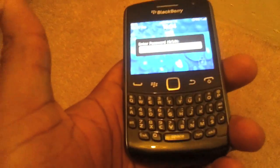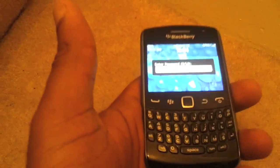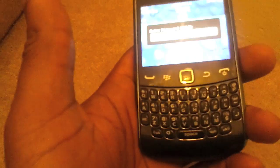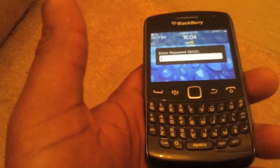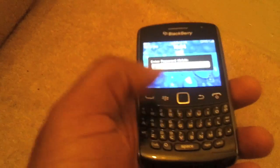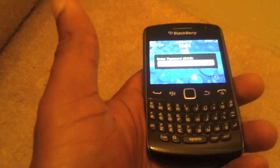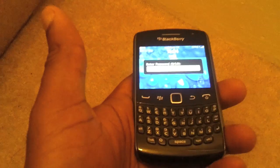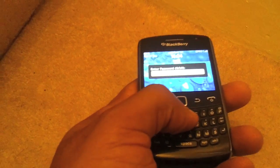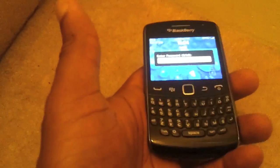Now if you personally bought your BlackBerry from Orange, T-Mobile, Tesco, Sprint, or wherever, and it has your hotmail or gmail coming through, then unfortunately the best way to get around the missing password problem is to put the password in incorrectly 10 times and it will wipe and start again. You will lose all of your data, all the BBM messages, all the contacts, and all the emails — it will wipe the device.